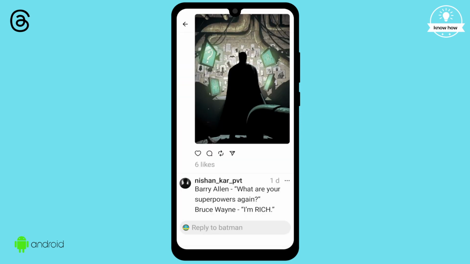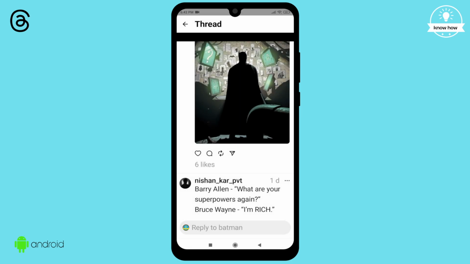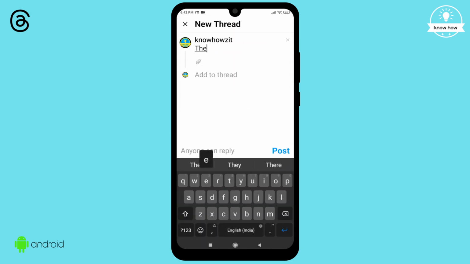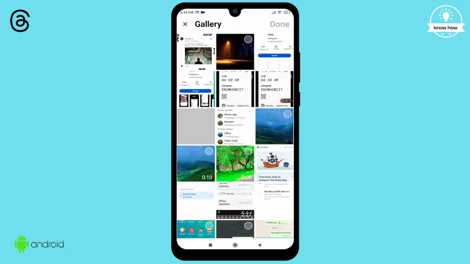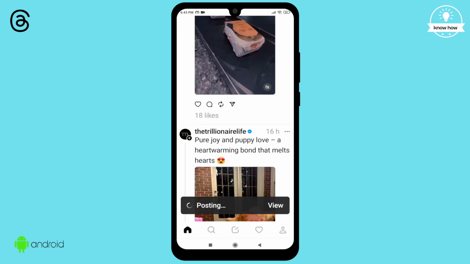To post a new thread, click on the white button at the bottom center of the app. You can type a quote or any content you want to share. If you have a file or link to attach, you can use the link button to include it. Once you're ready, simply post it.